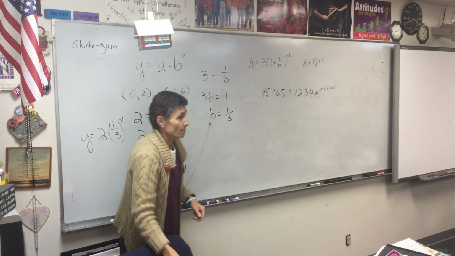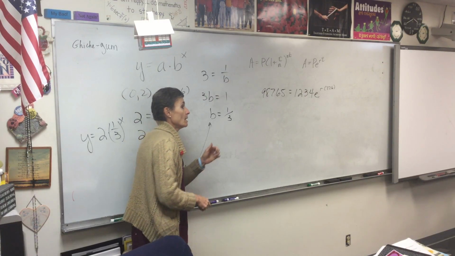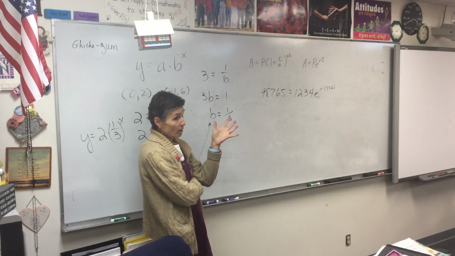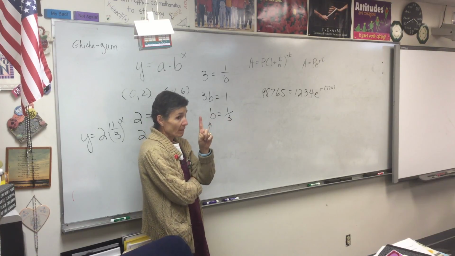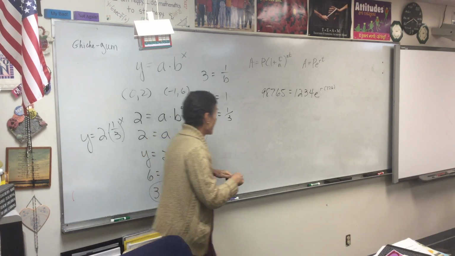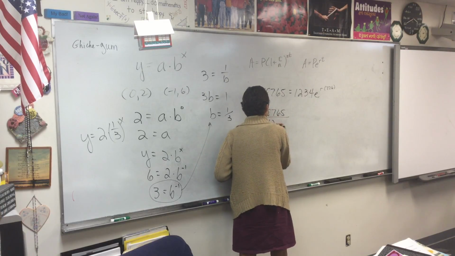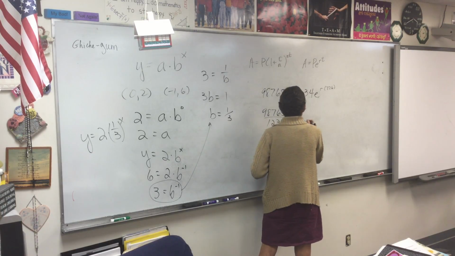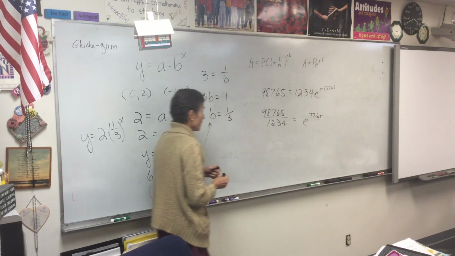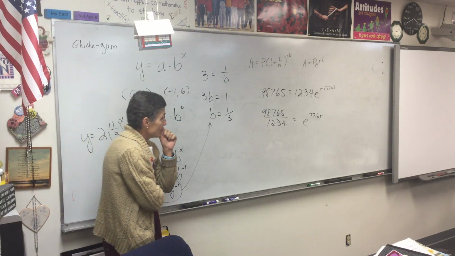Now, where's your variable? Exponent. At some point, I'm going to use logarithms. And since it's an e, I'm probably going to ln both sides, but not until I do what? Something has to happen first. You have to divide. So 98765 over 1, 2, 3, 4. Unless that goes in evenly, I don't want you dividing it. I don't want any round off error in there. Just leave the fraction.